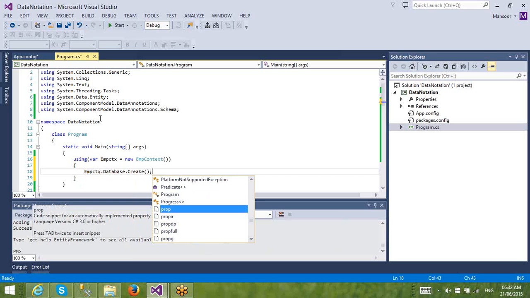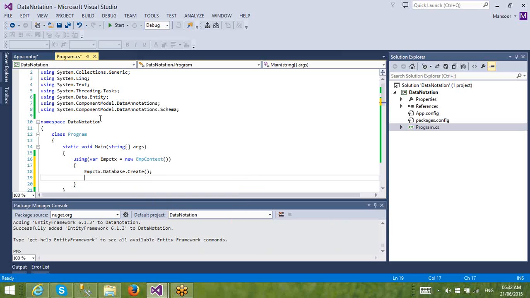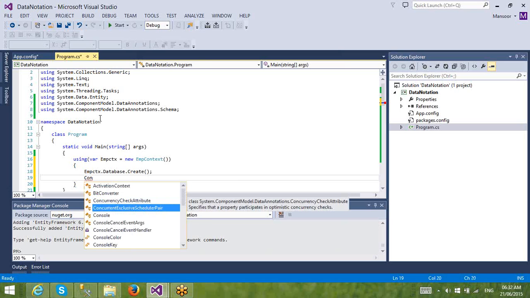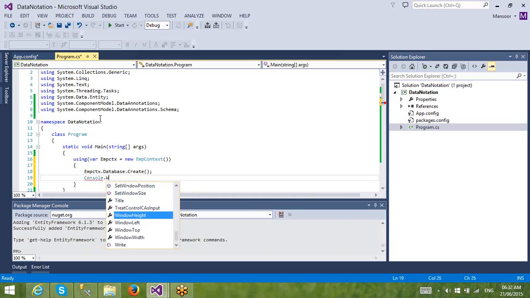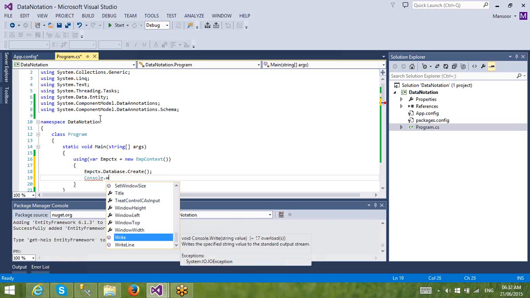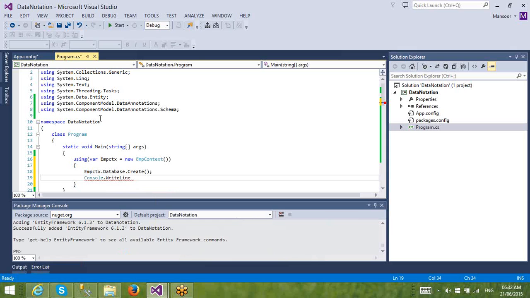Just semicolon. Press the enter key now. Try to do like this. Console.WriteLine, database created successfully.